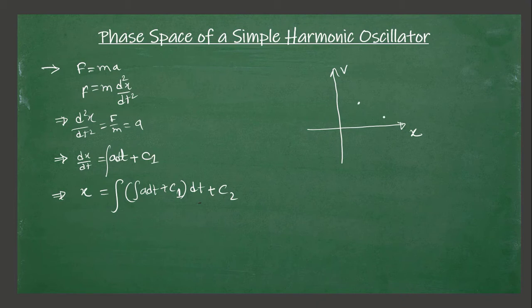Now, if we know all the positions and velocities of the particle that we are considering over time, we can draw a curve in this space which will represent the motion of that particle in phase space. That is, in real space or the physical space, the particle will move from one point to another with some position and velocity. And here we plot those positions and velocities and we get another curve. We call that curve the phase space trajectory of that motion.